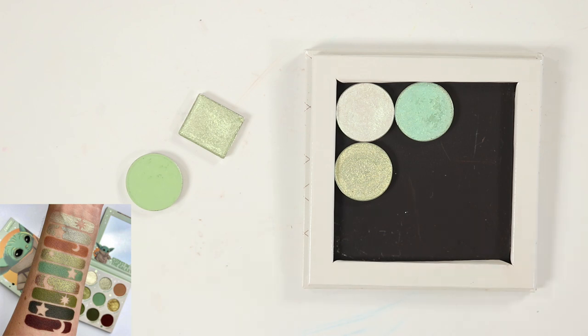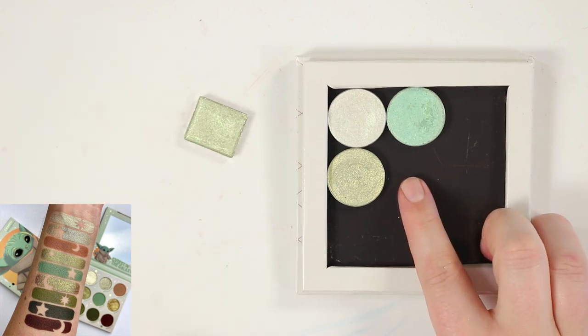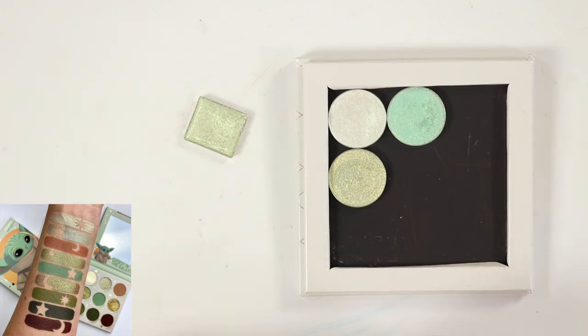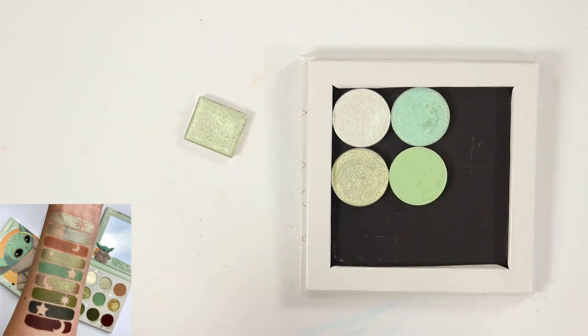And then I'm jumping even further ahead because I know already I don't have any greens that are gonna go in that center spot. So I'm gonna put Flytrap in there. So we've already created so much of the palette already so fast. Just based off of what I know I have, I think those are gonna be my best options. So might as well just do them all right now.